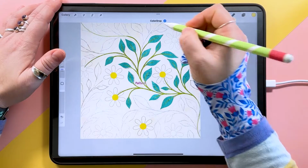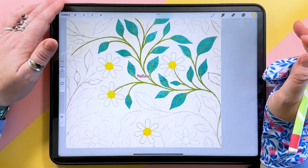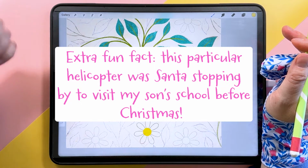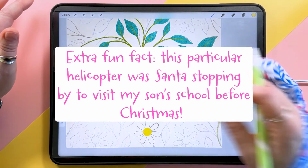Don't know if you can hear, but there's a helicopter flying overhead right now. Fun fact, I live in a town that has both an air ambulance and we have a helicopter factory. So at multiple points during the day, there are always the helicopters flying overhead.